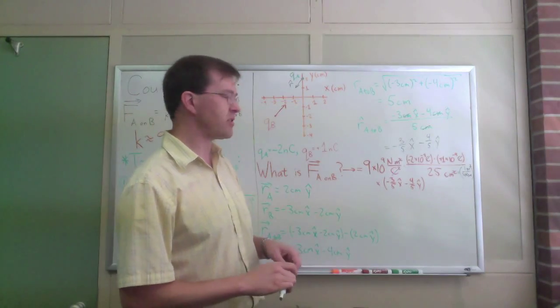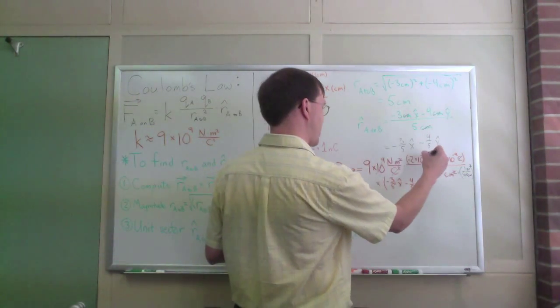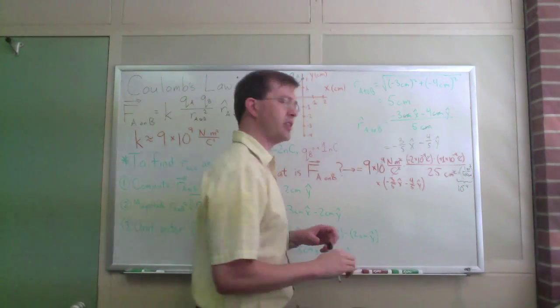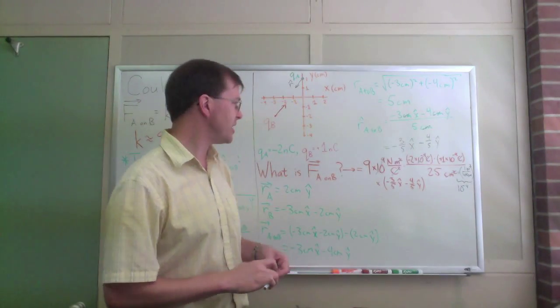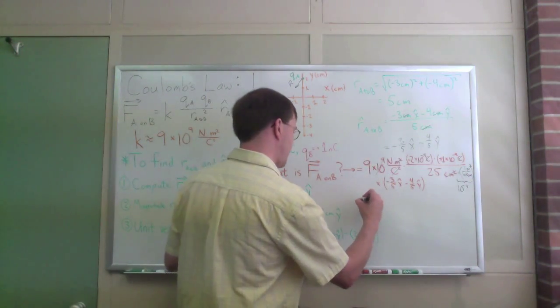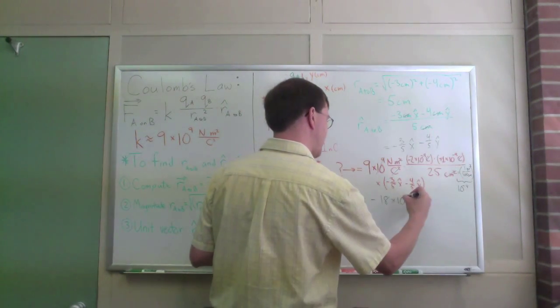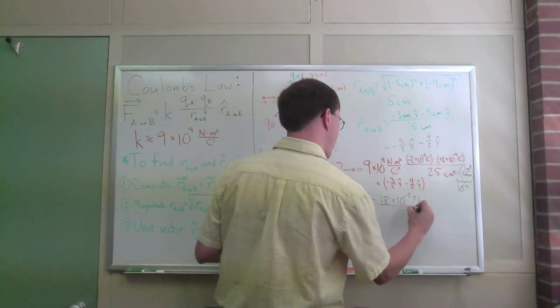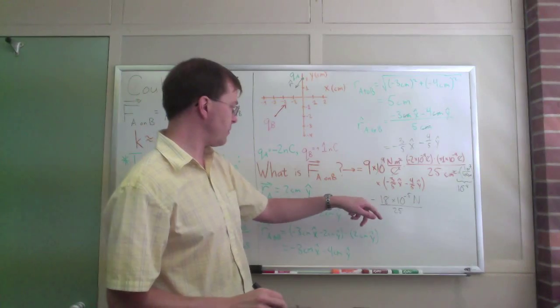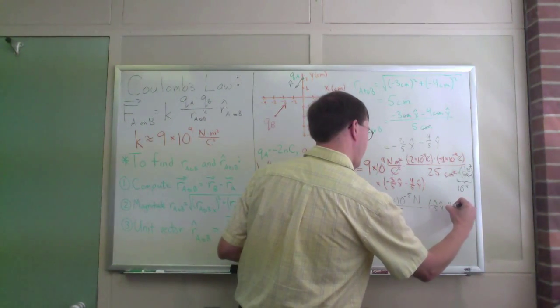And then putting it all together, what do I have? I've got, I guess, now I just have a bunch of math to do. I have here a 10 to the ninth that cancels out with a 10 to the minus ninth. And this piece over here is a 10 to the minus fourth in the denominator, so that will combine with a 10 to the minus ninth in the numerator to give me a 10 to the minus fifth, I guess. So what do I have? 9 times minus 2 times plus 1 gives me, let me keep calculating here, that gives me minus 18 times 10, I combined these to give me 10 to the minus fifth newtons in the numerator, divided by 25 in the denominator, because all the other stuff canceled out in there, minus 18 times 10 to the minus fifth divided by 25, and then all this times minus 3 fifths x-hat minus 4 fifths y-hat.